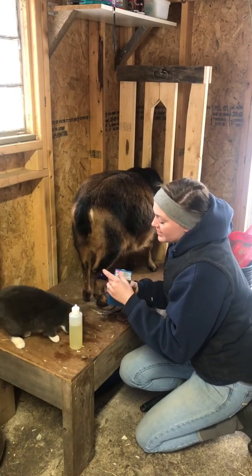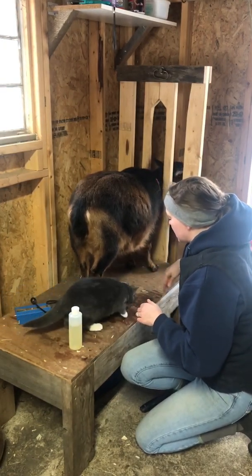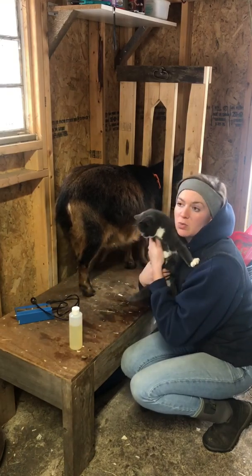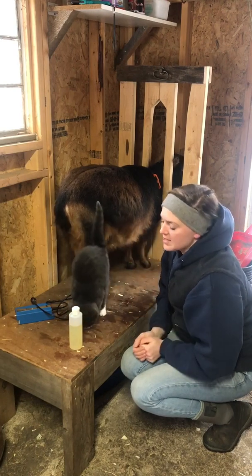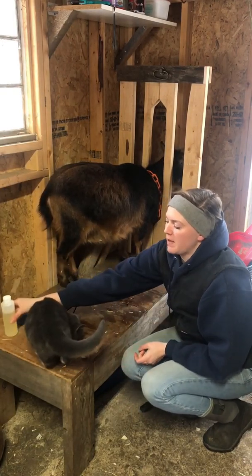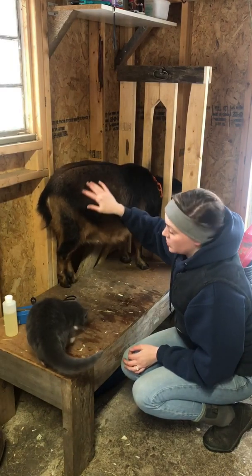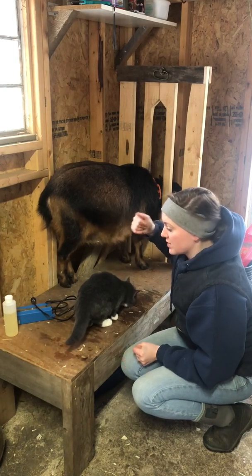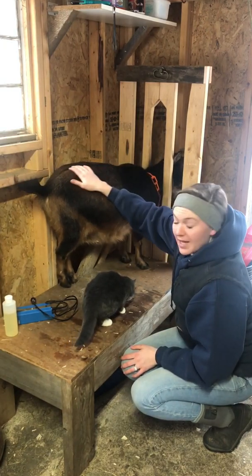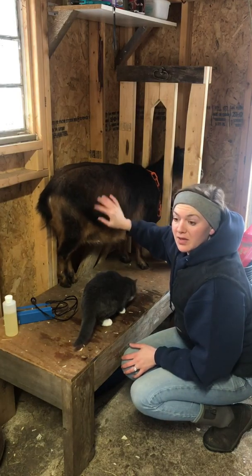Very good news — we're very excited. Audrey is the first to kid. She technically has two due dates because she was bred twice the same week. March 30th is her first due date, which would be 145 days from the first bred date. She could go before or after that, but March 30th is when I'm first expecting. After her, Ruby — I can do an ultrasound in a week and a half to test if she is pregnant, and she hasn't gone into heat yet, which is a good sign. Then Allison, I still have several weeks before I can test her because she was only bred about a week and a half ago. Stay tuned — sure to have lots of babies on the way, starting with Big Marie in February and then followed by Audrey.